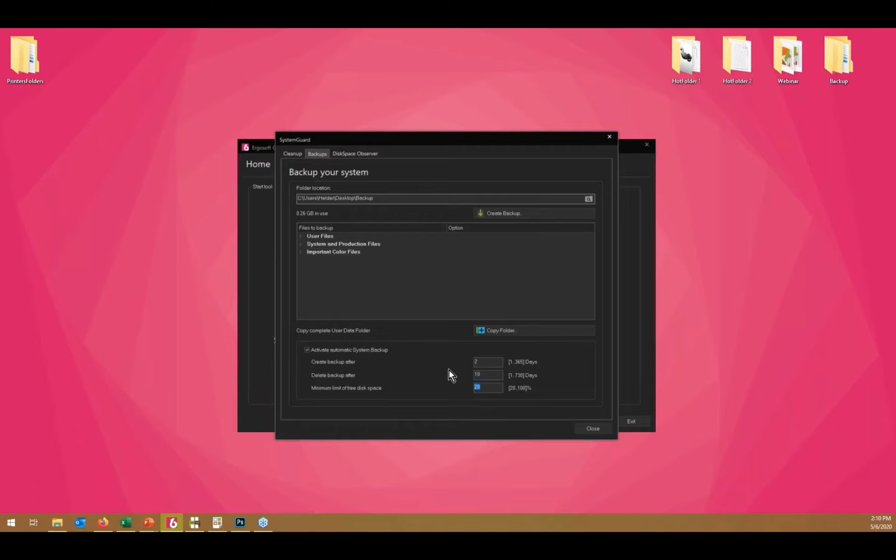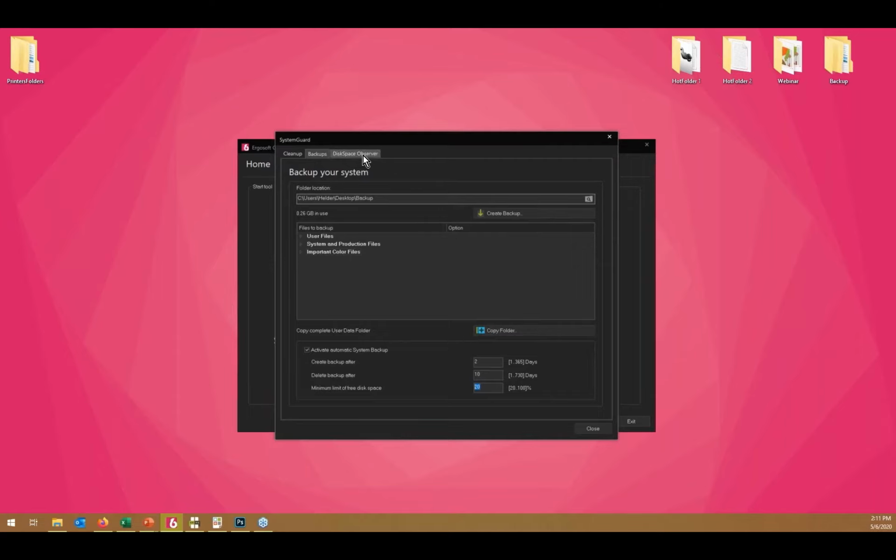So it will not fool your system. And one extra option that you have here is copy the folder. Copy folder means that we'll copy the complete user data folder. Of course, you can do it even manually, but just pay attention that when you do this, you will be copying everything. So it means a lot of data, much more than just a normal backup. And a lot of that data is not useful. But of course, you can always choose.